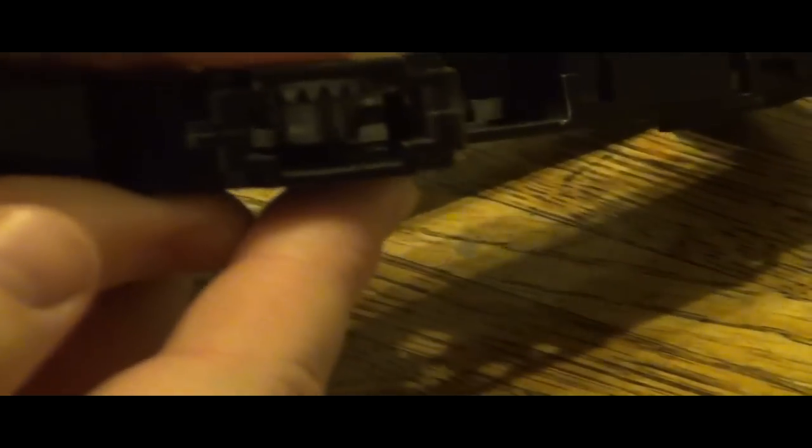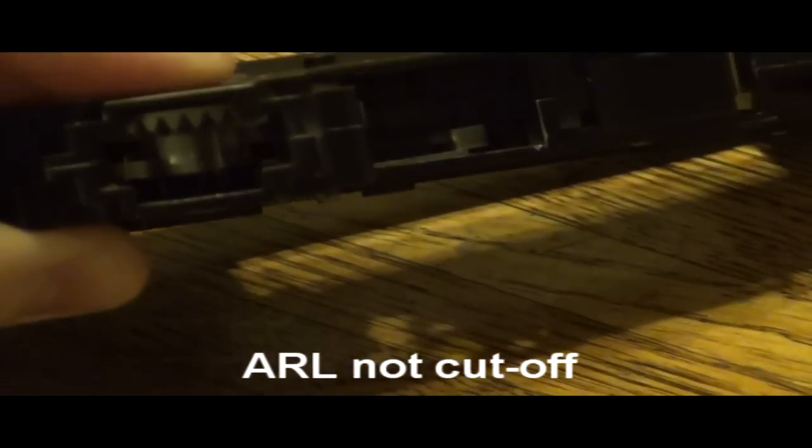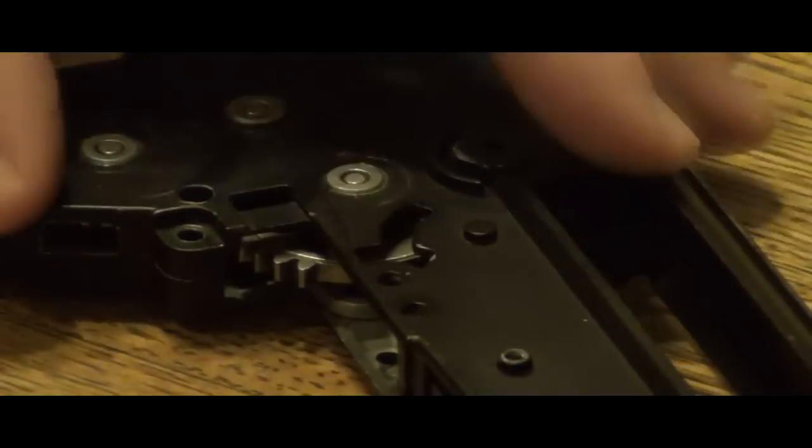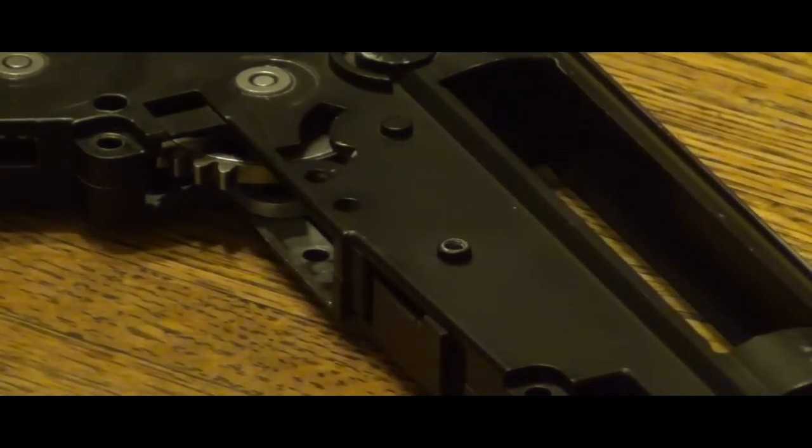Now what you want to do is look down here and see where the cutoff is. The cutoff is right here, and make sure that it's working. So you want to spin the gears, and you should hear it click. Sounds like a minigun kind of thing. My friend and I talk about that a lot, especially when you're working on some fast AEGs with a cutoff like that. It makes a lot of noise. But when does it catch and how fast does it catch? As soon as I turn it, it's caught. So you can hear it.